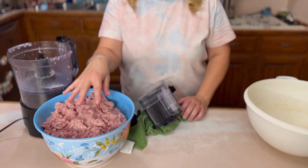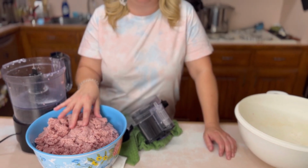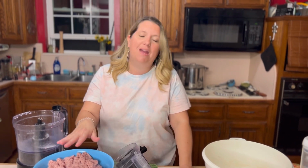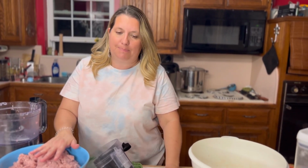Now, our next step, after we mix the 5 pounds of the ground meat, the ground pork, or you can even use a pork shoulder and grind that up. But again, I'm using what I have. I happened to use my last pork shoulder last night, and so I didn't have any more today to use for this recipe. So I used the ground pork and I mixed that with the ham. And once I've mixed these two meats together, now I'm gonna go and mix some extra ingredients.